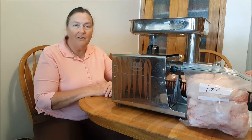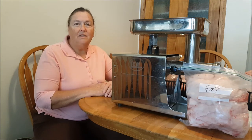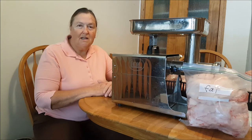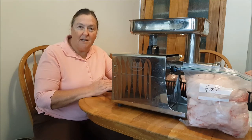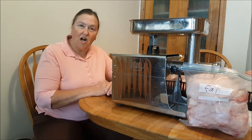I've gotten the fat out of the freezer. I did that yesterday evening so that it could thaw. Today I've got my grinder set up here ready to grind it up. I found that grinding it helps it cook up faster and I have less of a chance of scorching it, so that's what I prefer to do — grind it up instead of cutting it into little chunks. So I'm in the process of cutting it up into sizes that will fit into my grinder, and then I'll be grinding it up. Let's get started.